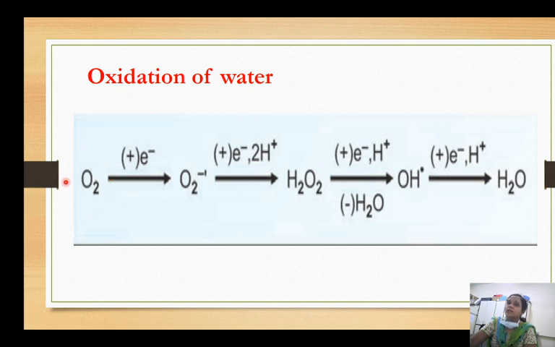So in that way, the oxygen is reduced completely to a water molecule. Now the reaction normally happens in this way, but we see that intermediately there is formation of oxygen which has got one electron, then hydrogen peroxide, then OH minus. So this has got an extra electron, this has got an extra electron. So during the normal process of reduction of oxygen itself, there is formation of free radicals.